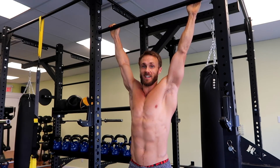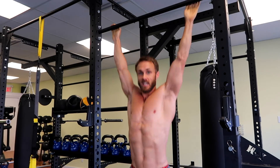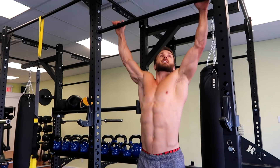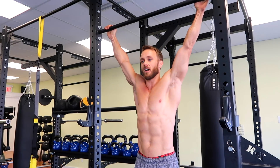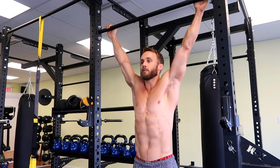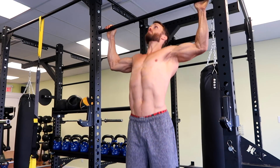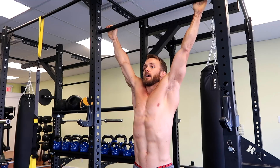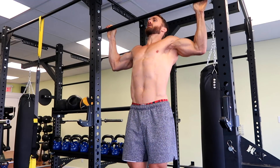The reason I want you to get good at this is because, as I said, it's the initiating movement of a pull-up. The very first thing I do after I grab the bar and I'm in a dead hang is pack my shoulders — that's the very start of the movement — and then I pull up from there. If you try to pull up from a pure dead hang, it's much harder to do.